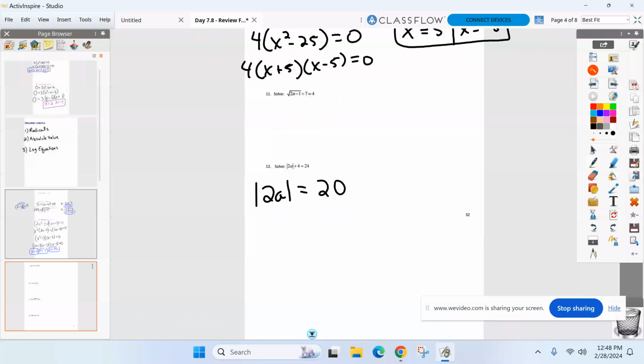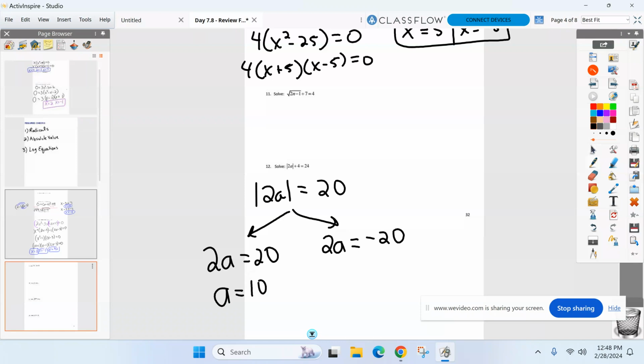So he's making two equations. Once I get the absolute value alone, the first equation is just drop the absolute values: 2a equals 20. And the second equation, and again, this is the way Richie does it, is keep what's in the absolute value, but change everything on the opposite side. Some of you may change everything in the absolute value and keep the other side. It's your call. Just make sure you know what you're doing by Friday. So a equals 10. A equals negative 10. Maybe, right? These are ones you got to check.